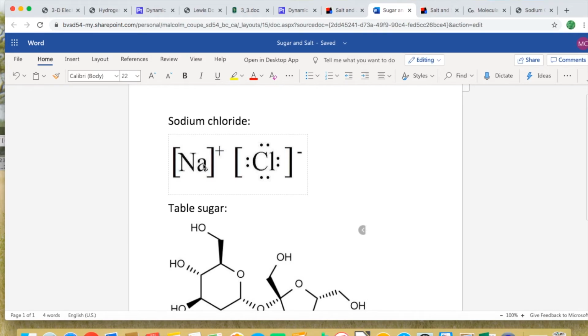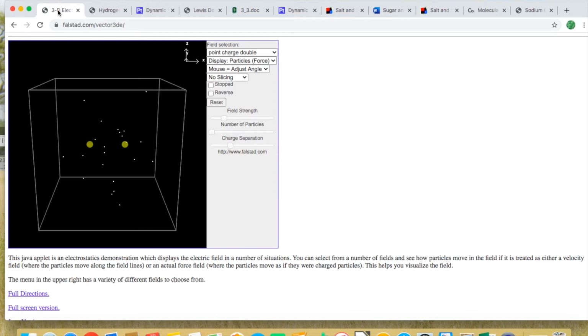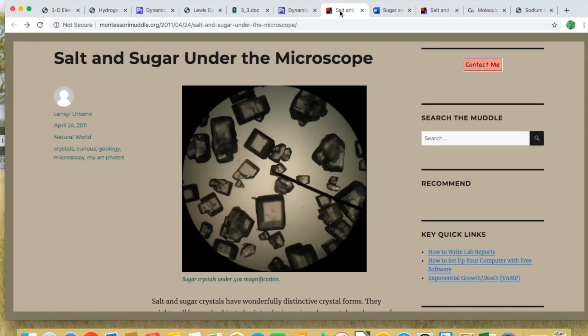The sodium gives up its 1 valence electron. Remember, this would have 1 dot next to it. It gives that one up. That 1 electron becomes involved in chemical reactions. It's donated. The chlorine becomes chloride when it receives the valence electron from sodium, and it gets a negative charge. There is electrostatic attraction. Remember electrostatic forces? There's an electrostatic attraction between the ions.